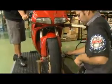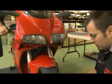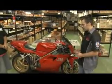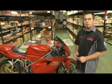When installing the calipers, you are going to want to refer to your owner's manual for torque specifications. Make sure that you do have it torqued down to the recommended tightness. And lastly, you did just install a new thicker pad.